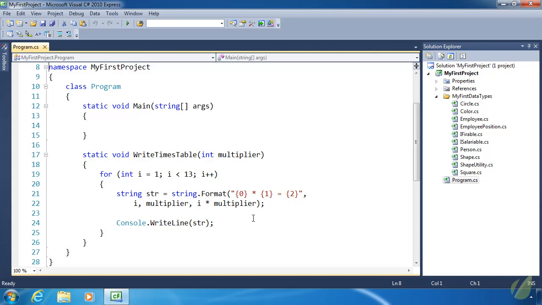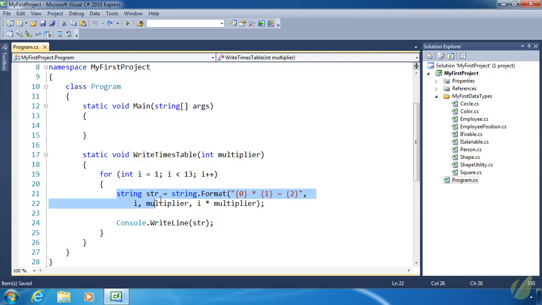And to do this, I've written some code already just so that you wouldn't have to see me write it. So let's go over this code first, and then we will start to get into the debugging aspect of it. Well, I wrote a method called writeTimesTable. It accepts a multiplier, and we essentially loop 1 through 12, multiplying the value of I times whatever was passed to the method. So we would have like 1 times 2, 2 times 2, 3 times 2, 4 times 2, and so on and so forth if we passed 2 to the method.